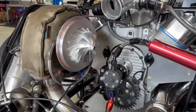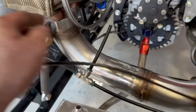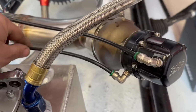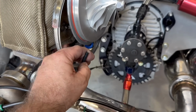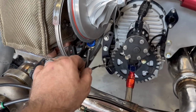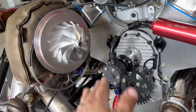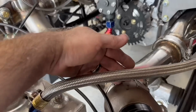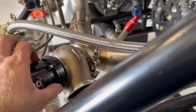All right, guys, so what we're doing now is we started running these vacuum lines, and essentially these lines right here are the Black Sheep Industry wastegates. The bottom port here is the one that has to go to a boost source. So this has got to go to the compressor cover, and then as boost increases, the natural pressure starts trying to open the wastegate, right? So there's a valve in here.